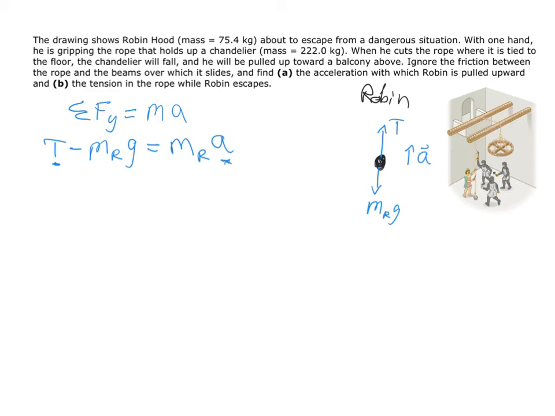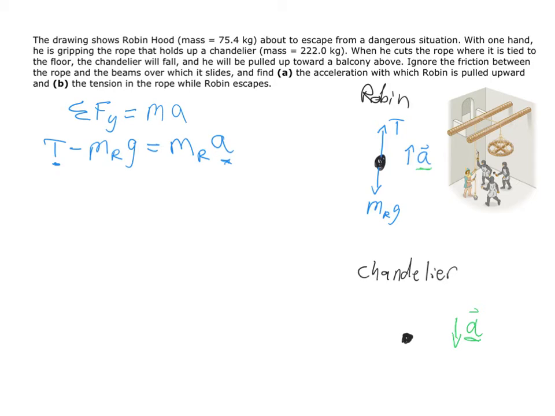But what we're going to have to do then is look not just at Robin, but then look at the chandelier as well. So let's now try the same process with the chandelier. And the reason that I am choosing to now look at the chandelier is I know that it's, one, attached to Robin, and two, it's accelerating at the same rate since it's tied to Robin. The only difference is its acceleration is in the downward direction. So let's make sure we note that it's accelerating down at the same rate that Robin's accelerating up. So again, these two accelerations here and here represent the same overall net acceleration.